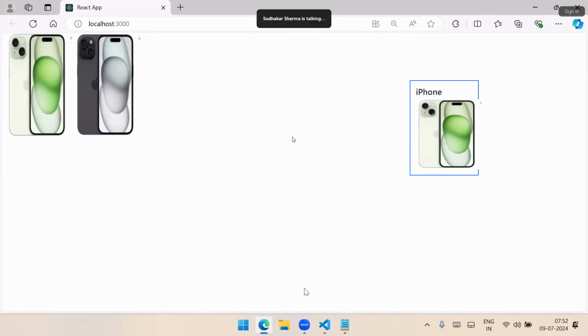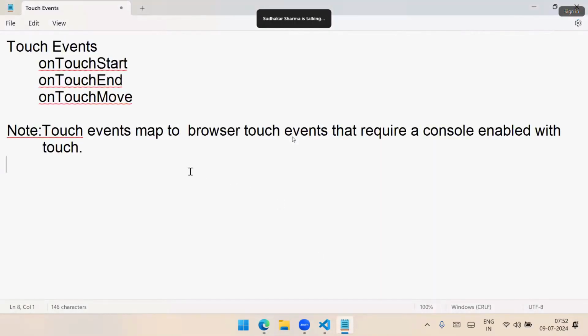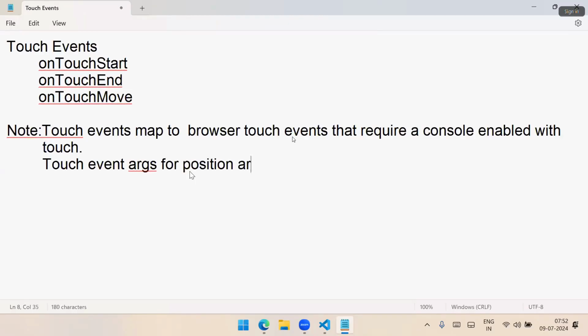Previously, we did this by using the mouse. Now, through touch, we can drag and drop where you want. So you need a touch device to handle this. It is the same as mouse, but only one additional event argument is present.